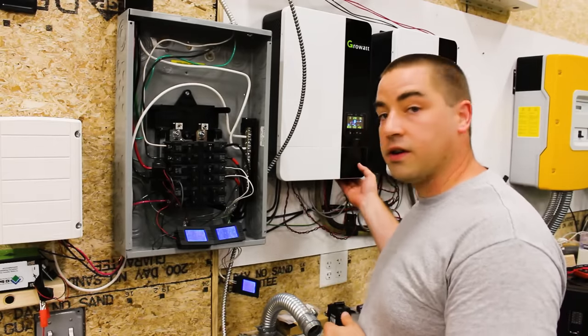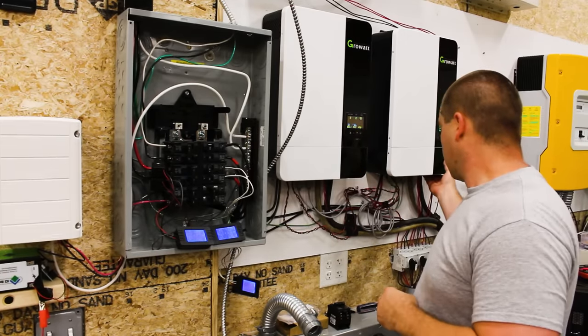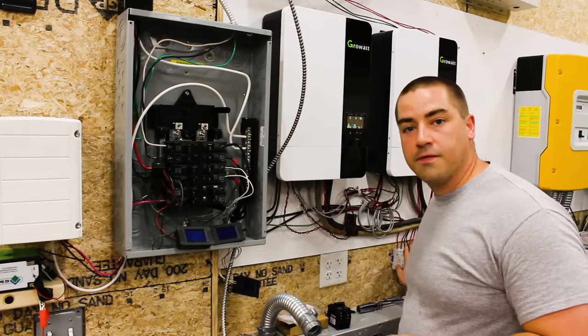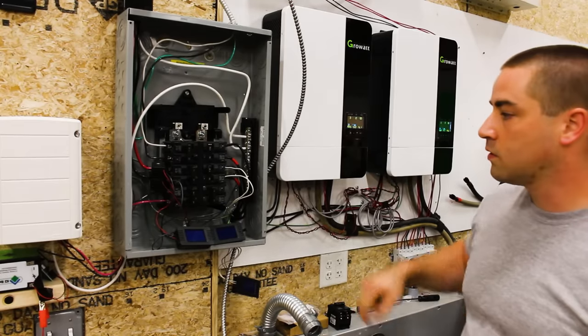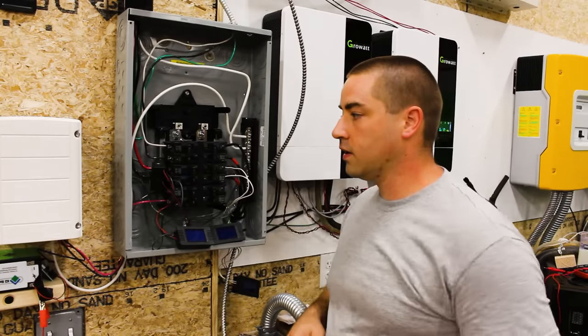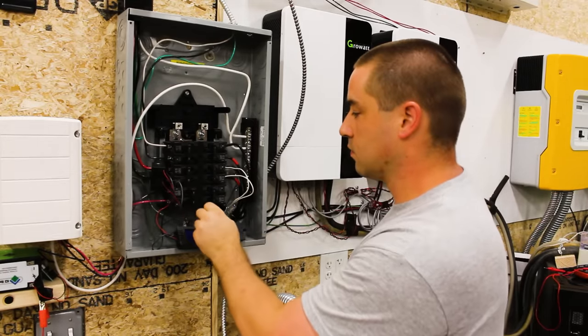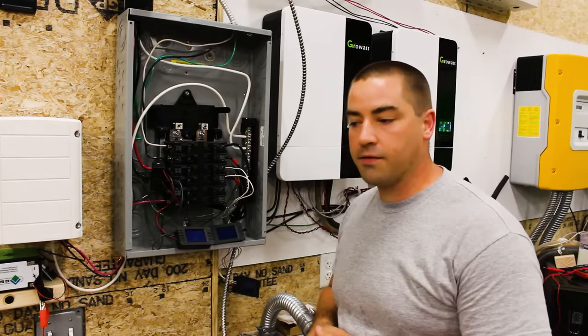So at this point, let's go ahead and turn the inverters off. I'm also gonna turn off the solar switches. And I can turn off these circuit breakers in here. All right, so all the circuit breakers are off. We're completely off at this point.